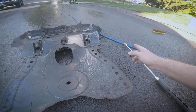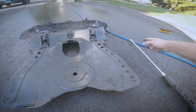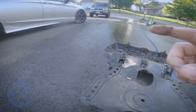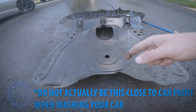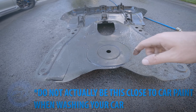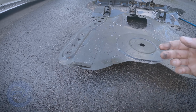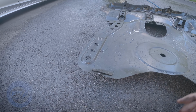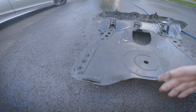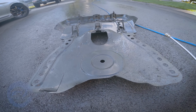If you're worried, like, oh, you're doing it too close, you're gonna take the paint off, obviously I'm not, because I'm using the car nozzle, which is meant for paint. So all this is doing is literally taking off the grime. It's not actually doing anything to the metal. If you do see metal damage, that's from filth, dirt, and things hitting it. It's not from this nozzle.